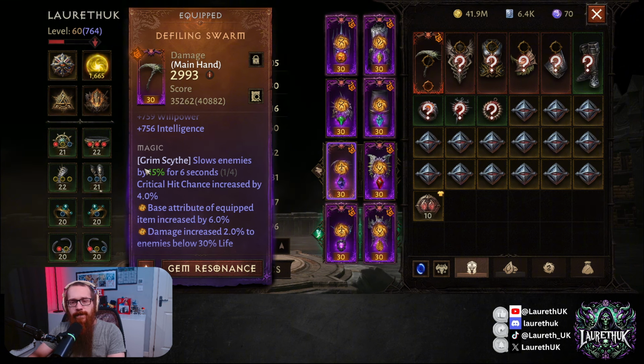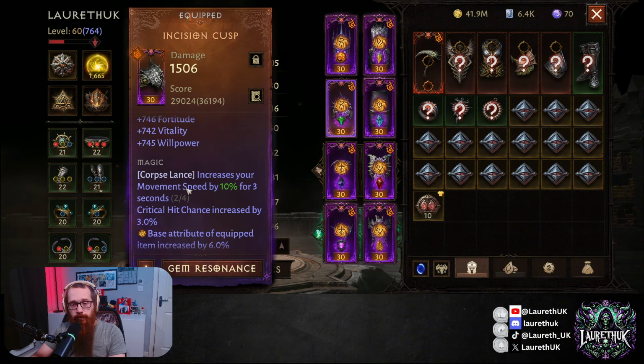Slows an enemy by 15% for 6 seconds. Now if you stack this up to 4, that would be a 60% slow for 6 seconds. You don't need it to be that high in dungeons, you just want one of these on your gear. One of them is enough for our loss of control effects to be applied, because this is always being applied. There's no cooldown on it, it just applies. Done. Straight up. You know, it's great. Definitely be using it. Make sure you have one. The other thing we want to be making sure we have on our gear is Corpse Lance times 2.